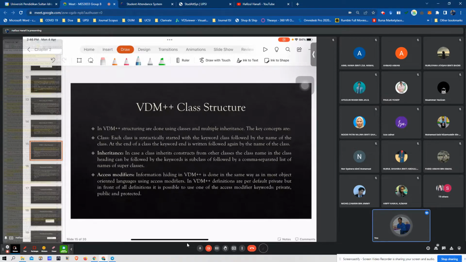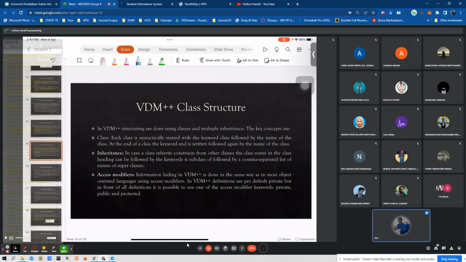Okay, the key concept for VDM++ is that we have a normal form. We have classes, we have inheritance, we have access modifiers. For example, we have private, public, and protected to access the memberships of the functions.